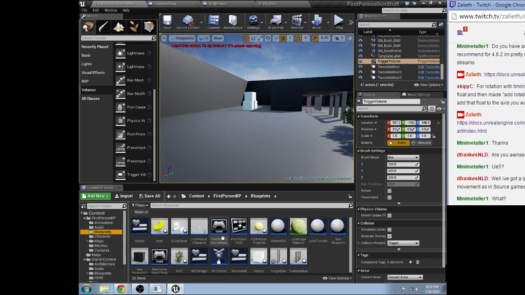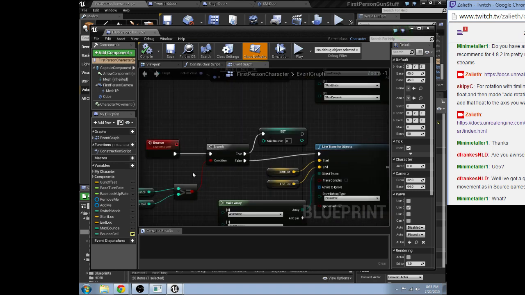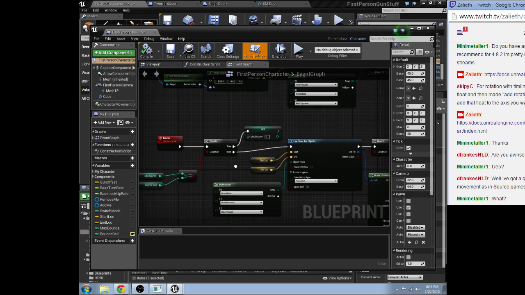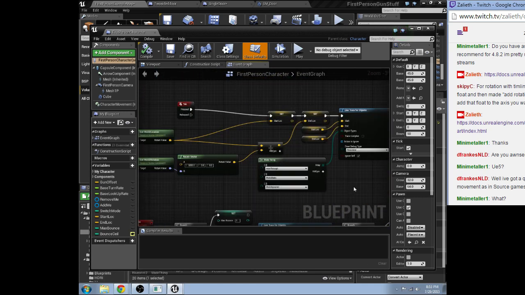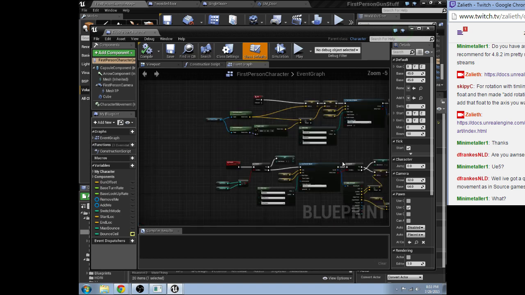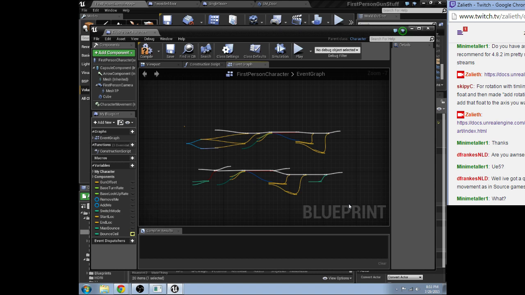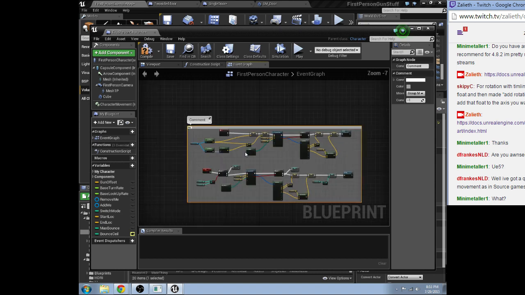First person character. Okay, what stuff is this? I don't remember what this is. Oh, our infinite ricochet system. Right, that was cool. So don't forget again.